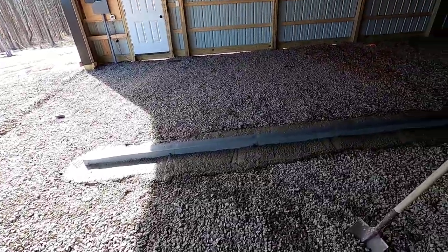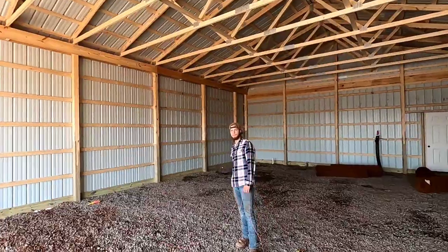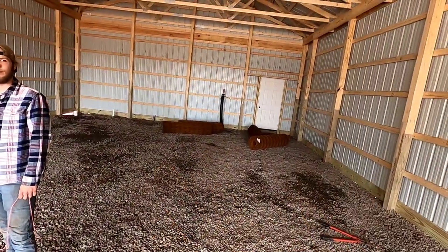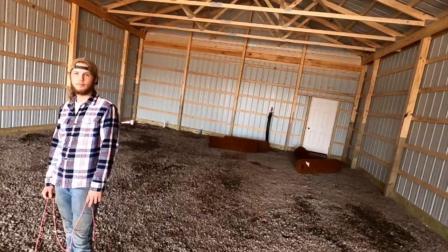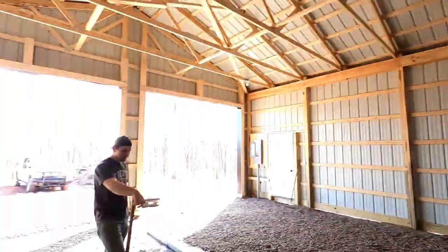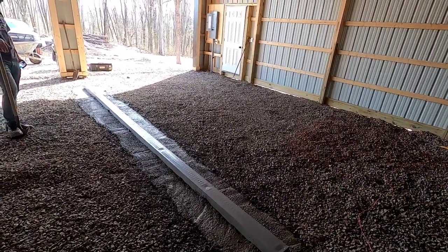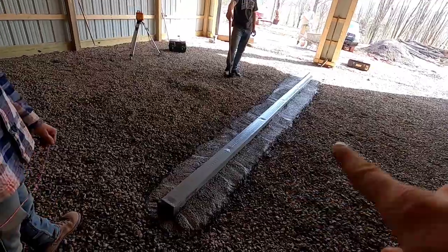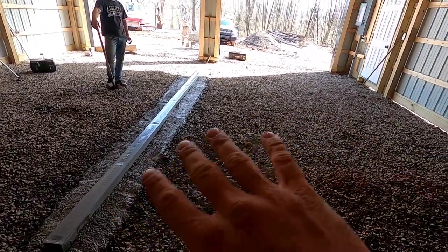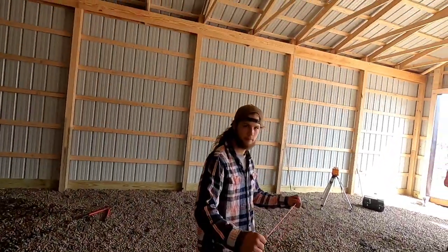Drain is set. Runs water. Good job, Saul. We checked the grade back there where it's flat. Everything is perfect. Excavators did a great job on this grade. Thank you, guys. Now we gotta check the grade where the drain's at here. We had to dig a hole to put that drain in. So there's a pile of rocks here and we just gotta dig them out and check it with our string line.